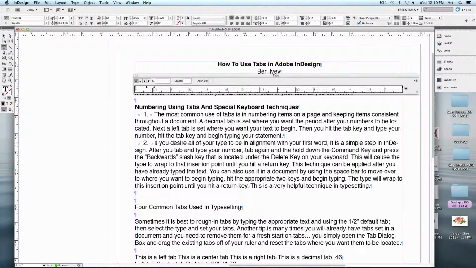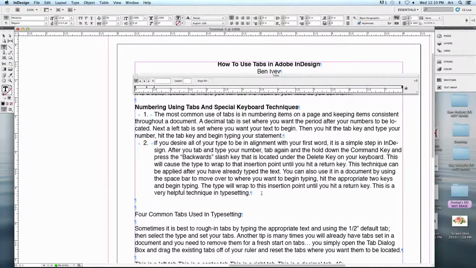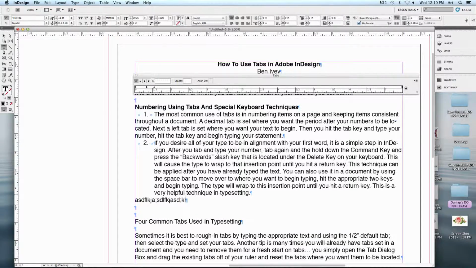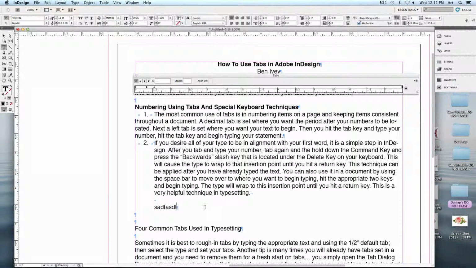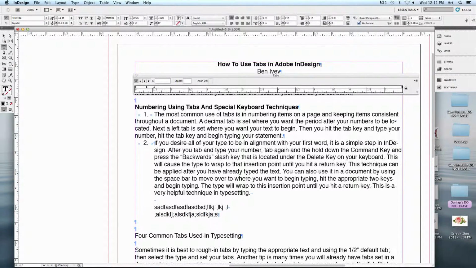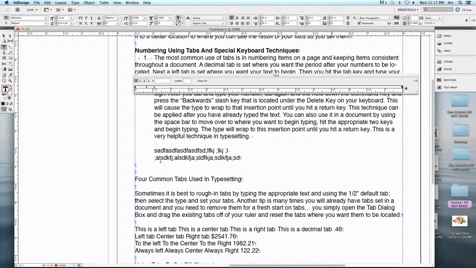Here's another fun thing. So I told you if you hit the return button and started typing, it'll of course go all the way back to the left-hand side. But let's say I wanted another paragraph to also follow along this one. To do this, if I just hit return, it's going to go all the way back. Hold down the Shift key. Shift and return will allow me to start typing right here. The Shift key is called a soft return. Shift and return, soft return, returns it to that same alignment that you were first working with.